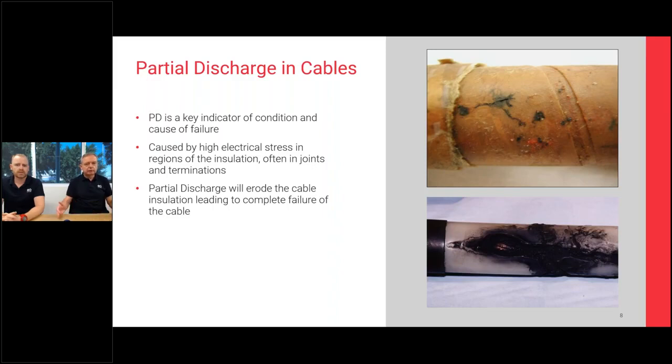So if we've got a relatively short run of cable, with no joints in between, say between the switchgear and the transformer, two substations, then just testing at the ends at the switchgear and the terminations is probably effective enough for you. When you've got a longer length of cable and you've got joints in between, then we need to start looking at different techniques, and that's what Brad will talk about in a while.